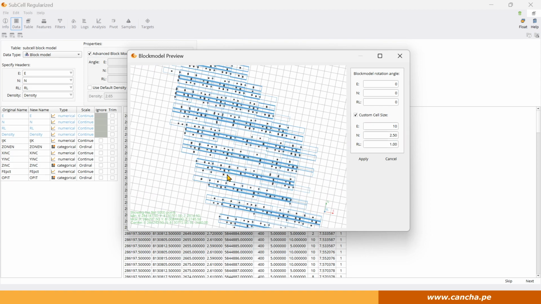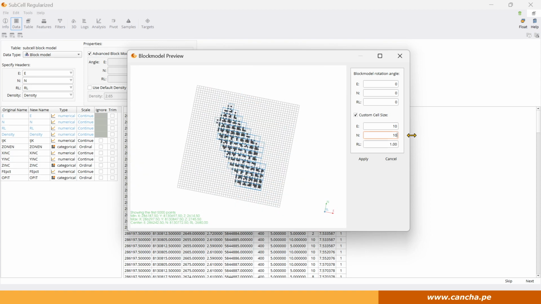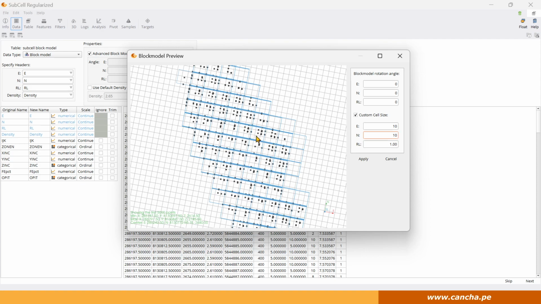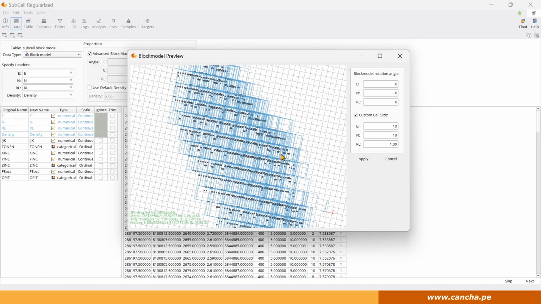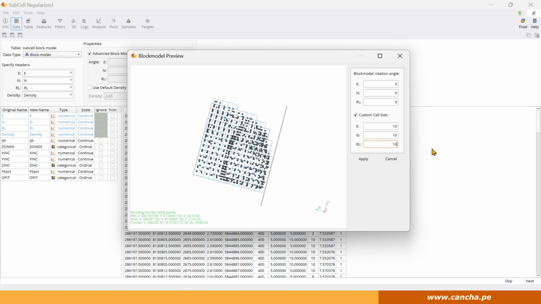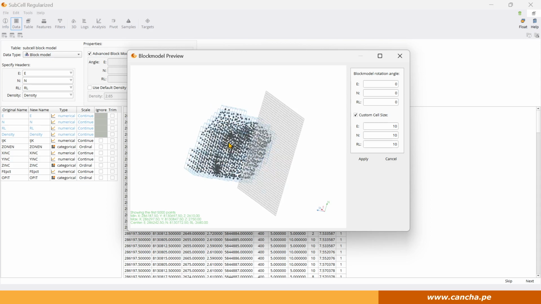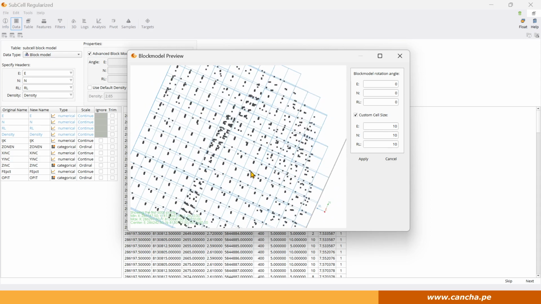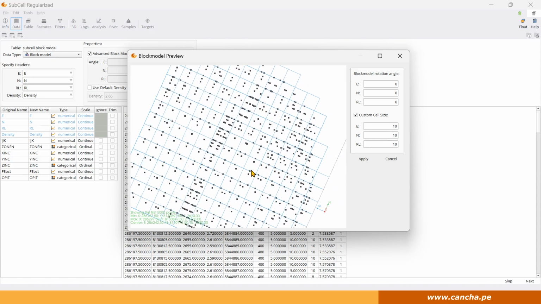Now, in the other direction, it looks very similar, so we'll do the same in the north-south axis. Do 10 again, and that seems to make sense. We've got continuity. And it just seems to make sense in that direction. Now, if we look in the Z direction, it could be about the same, right? So let's go 10 there as well. 10 by 10 by 10. Starting to sound a little bit more practical. So clearly we've got a structure coming through here.